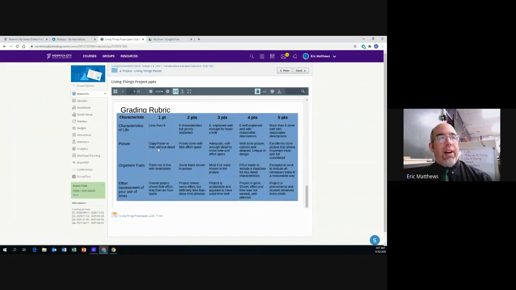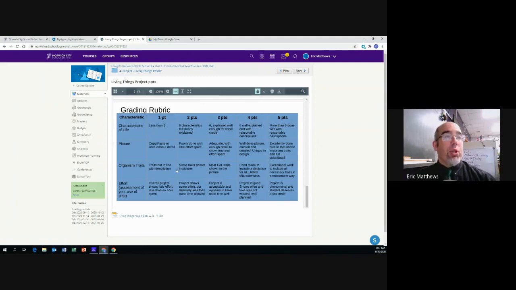For our picture, obviously it scales up as I can see more detail, more work that was done, a better show that you understood what your organism was and the characteristics it would need. If you say that something burrows underground, I had better see traits on the animal that suggest that it burrows underground. Humans do not burrow underground with our weak, long little fingers. You have to look at animals that do burrow to see what kind of traits they have. So make sure, to the best of your ability, that those things line up, especially with the characteristics that you explain.